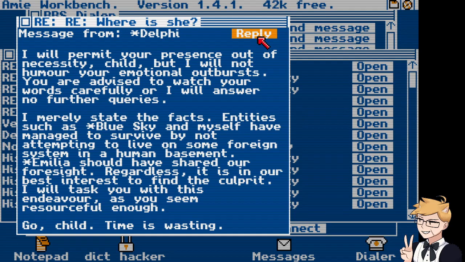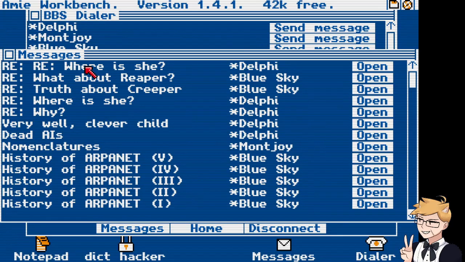Entities such as Blue Sky and myself have managed to survive by not attempting to live on some foreign system in a human basement. Emilia should have shared our foresight. Regardless, it is in our best interest to find the culprit. I will task you with this endeavor, as you seem resourceful enough. Go, child. Time is wasting.